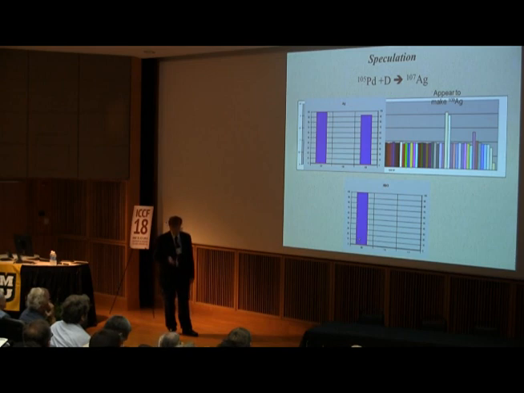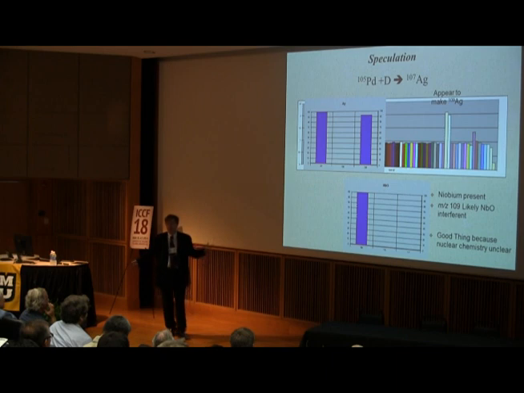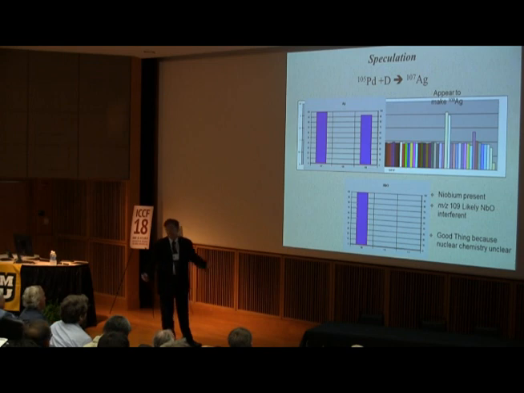Is there niobium in this sample? Well, sure enough, yes it was, and it was likely a niobium interferent. Well, that's okay. I'm happy. My chart of happiness is still very high. Why? We had no idea how it would get there. The nuclear chemistry was cool. We were looking for this ratio. We were looking for the production of 107. We were seeing 109. We couldn't fit it into our theory. We were still very happy.